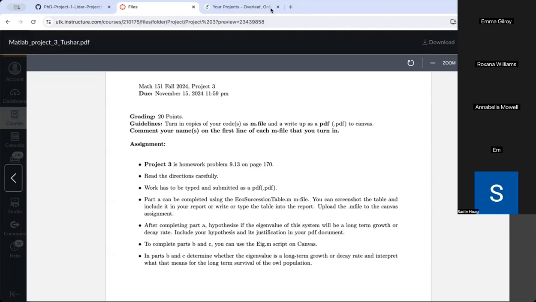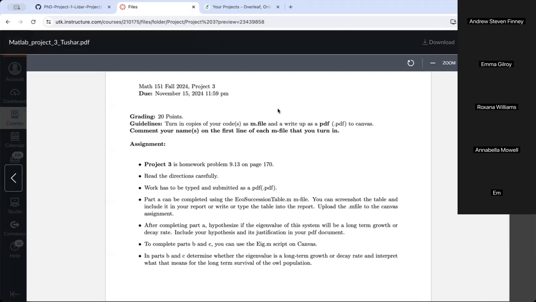So this is our project 3. Mostly I'm going to talk about this project at first. Then we're going to go over one problem on chapter 9 that I missed, and finish that chapter. First of all, project 3, same as before, you will be working as a group.